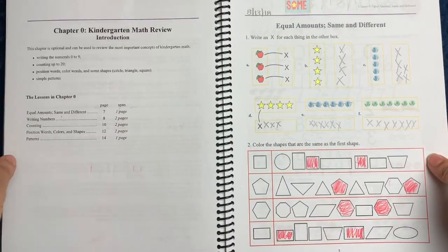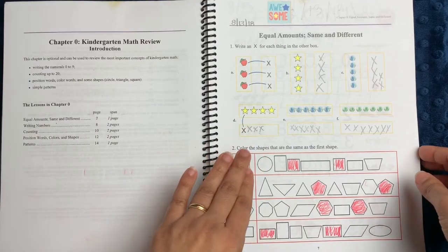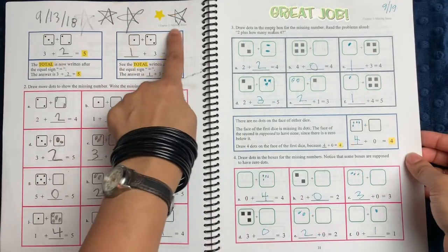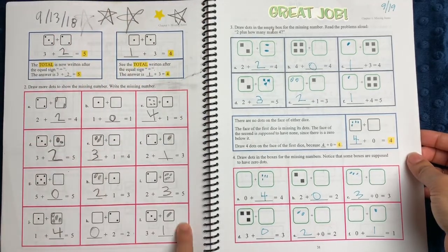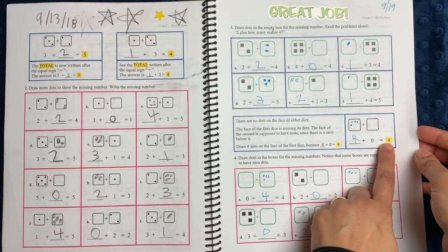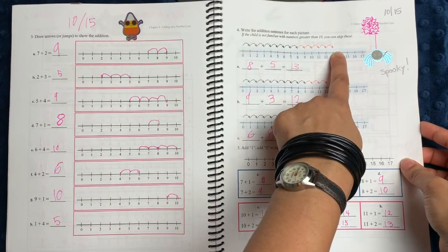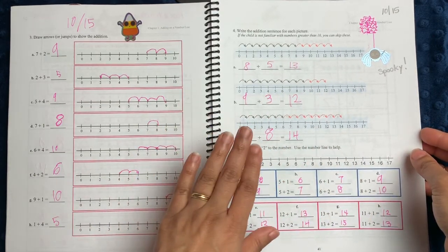When you open the curriculum you'll notice there's a clear table of contents and a foreword that explains how it's organized. Every single chapter starts with a little summary of what's on what page. The curriculum prints in full color — it's really bright and engaging. It starts off with a review of kindergarten work and then moves into Chapter One with more addition and subtraction facts. The boxes outlined in blue are the textbook boxes where the teaching happens, and the other colors show where the work is, with highlighting printed so the student knows what to focus on.